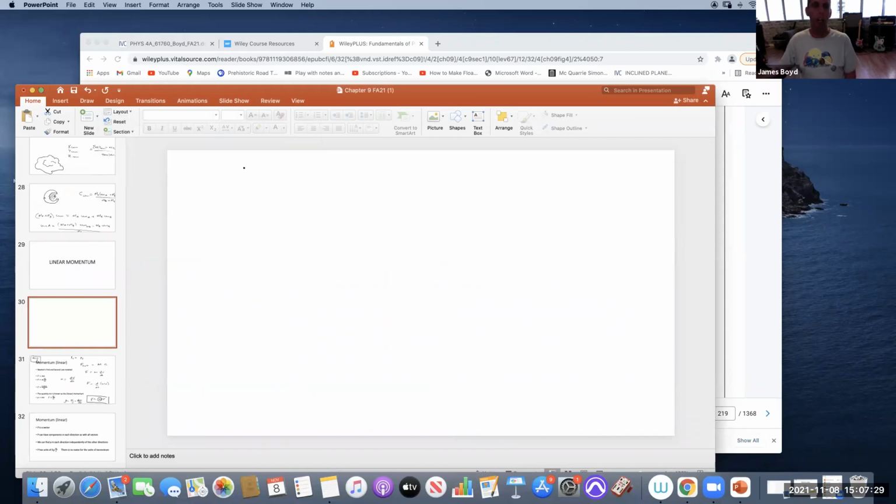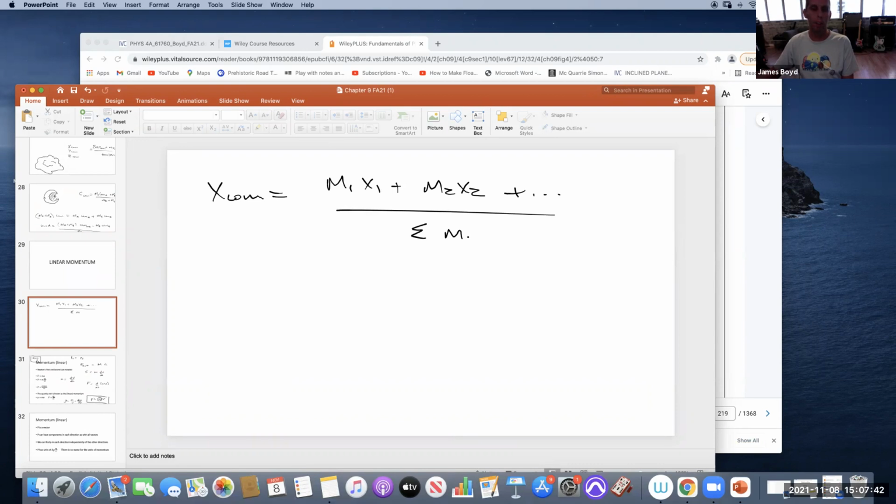So anyway, let's pause for a quick second and just say this. Center of mass, if it's X, is m1 x1 plus m2 x2, etc., over the sum of M, the sum of m_i from i to wherever the final one is. And you can do that for Y, and for Z. That's all you have to do to find the center of mass. You can use symmetry sometimes. You can choose your zero sometimes to help you.